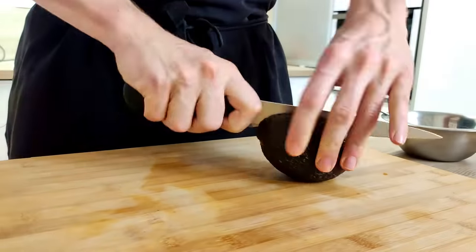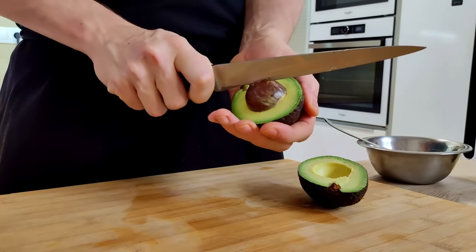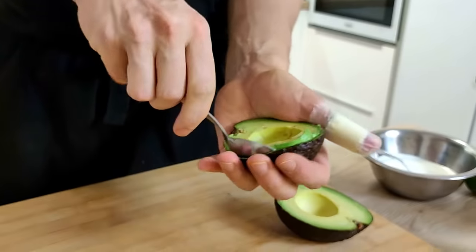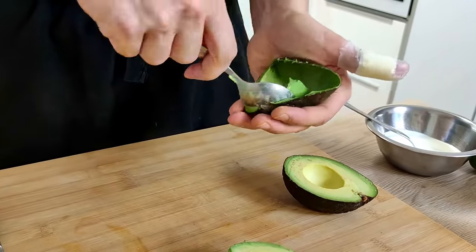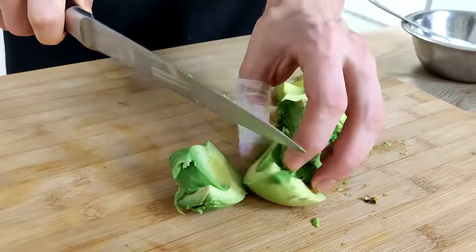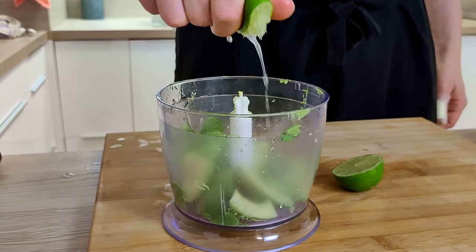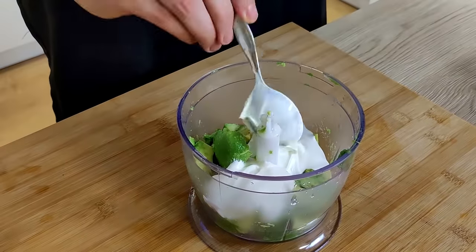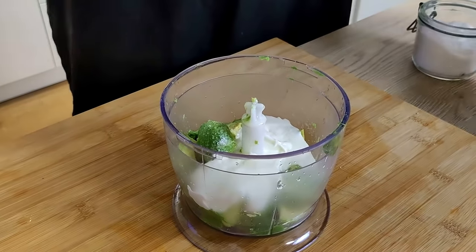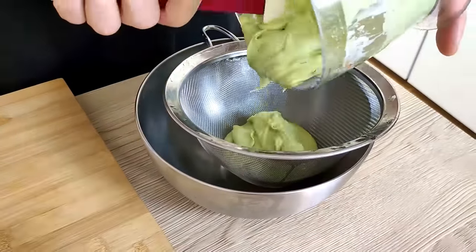Now it's time to start with the sour cream avocado purée. I cut one avocado in half and take the seed out. That was the first time I cut myself badly when doing YouTube videos. When I stopped the bleeding I was back to work. I cut the avocado into smaller pieces, move them into a blender, and add lime juice, sour cream, salt and a good amount of chili powder to get a bit of kick. I blitz everything properly and then pass it through a chinois — the purée is done.